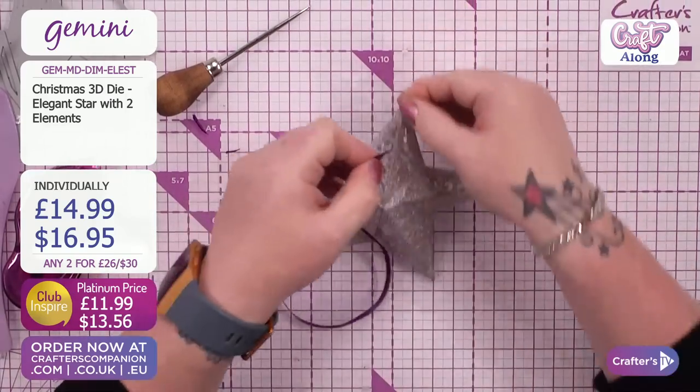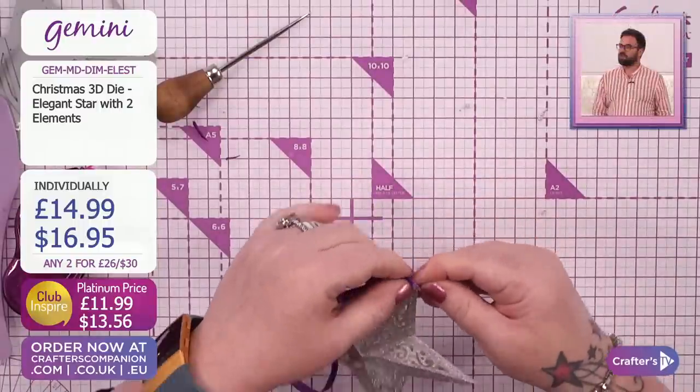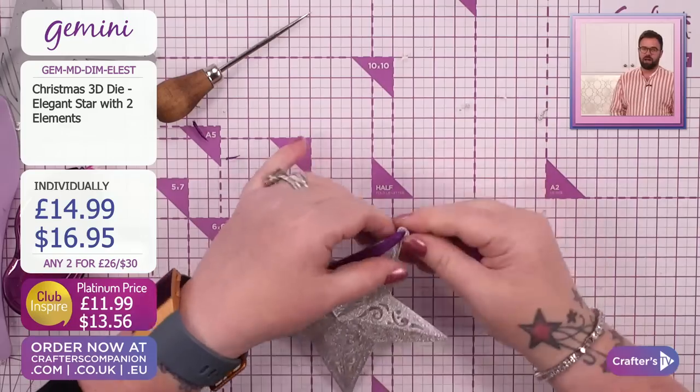Patty's had a great idea. She says the stars would be really pretty in a large glass vase with pine cones and smaller ornaments around them. Yes, they would. Love that idea.